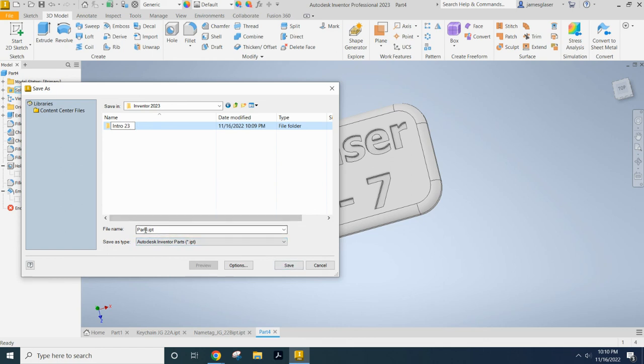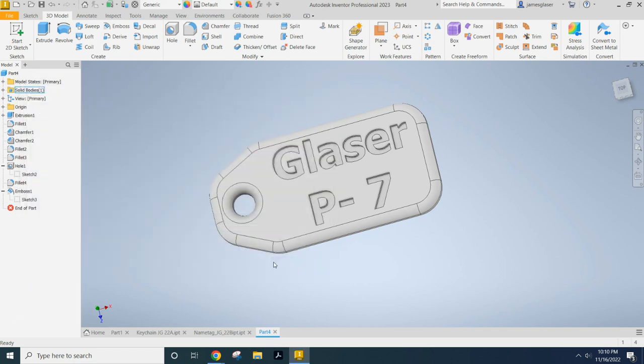Now, my part file, I'm going to call this Nametag AG for my initials. And you see that .ipt that's at the end, all automatically generated? That means Inventor part. So I'm going to click Save, and my name should pop up right there.